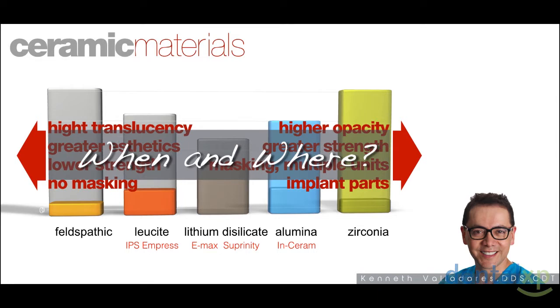So, in order to choose adequately, it is important to ask ourselves when and where we need these properties. If they are front teeth, we need greater aesthetics. If they are back teeth, we need greater strength. If there is bruxism, we need greater strength on the front teeth as well as the back teeth. If there are dark cores, we should mask them. Or if we want to be minimally invasive and we don't have enough workspace for the restoration.